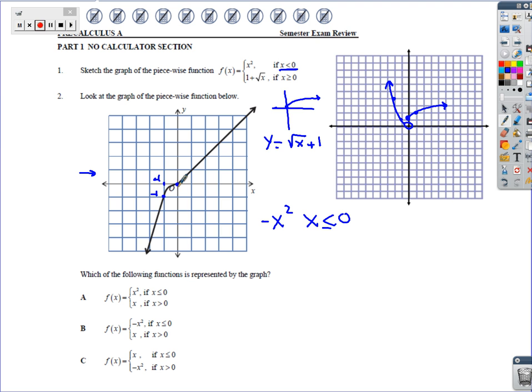The second function that I'm looking at is a linear function, and it looks like it's y equals x. Its intercept is at 0, and its slope is 1 up and 1 over. And this is for all values of x greater than or equal to 0. So if I look through A, B, C, and D, which is not here, but we don't need it, notice that B corresponds with that problem.